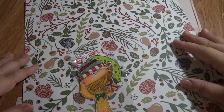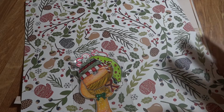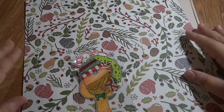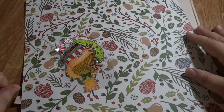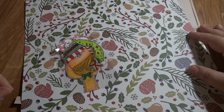So in yesterday's video, if you've been with me, I started talking about how I would love to find little mushrooms because I love nature and all that stuff, but something Christmassy. And I was like, you know what? I think I can draw that. So in this little package, that's exactly what I did. I took the time to draw out some cute little, what I feel is Christmas mushrooms. And I'm going to use that as my medium today to make this card.